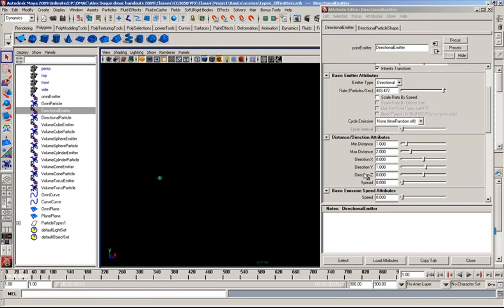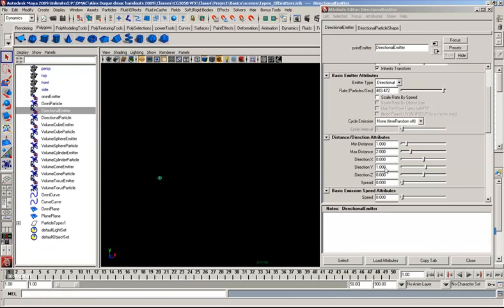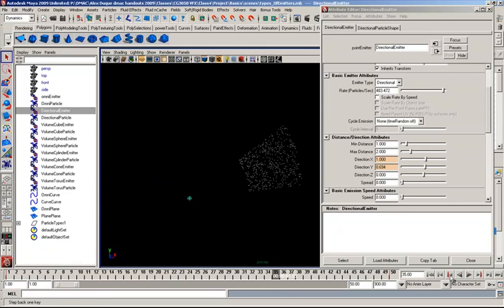So I'm just going to show you something really quick here. If I take this, say from 0 to 50, and animate these values, direction X 1, set key, and direction Y 0, set key, and at frame 50 direction Y 1, then that value is animated, so it's sort of like doing a little swipe there.